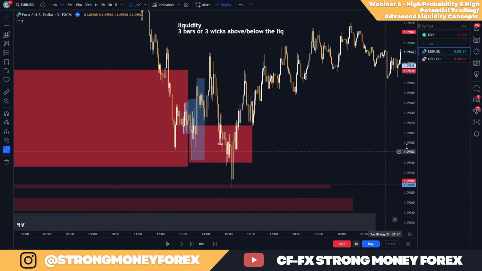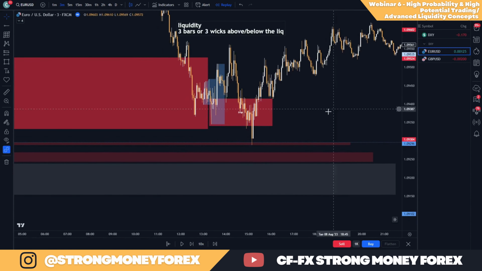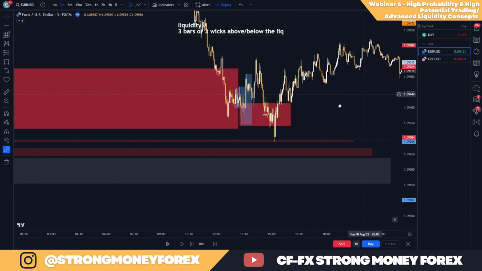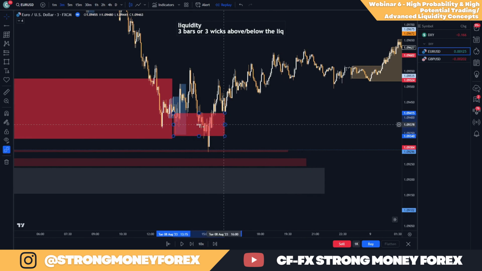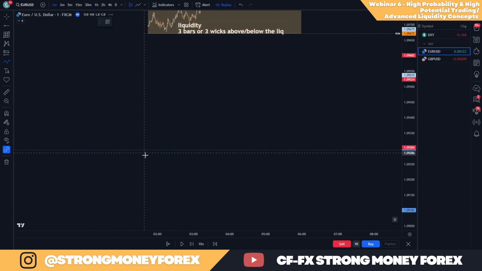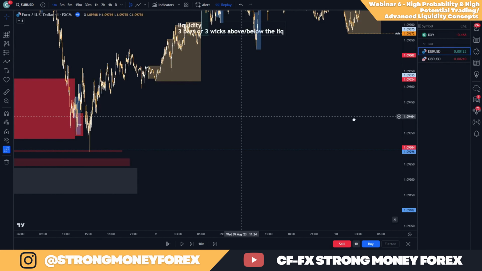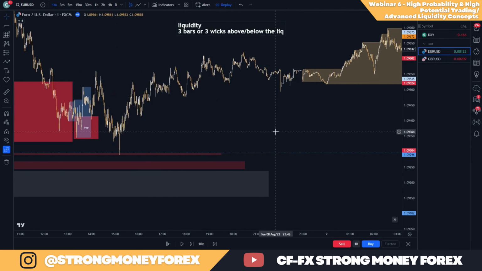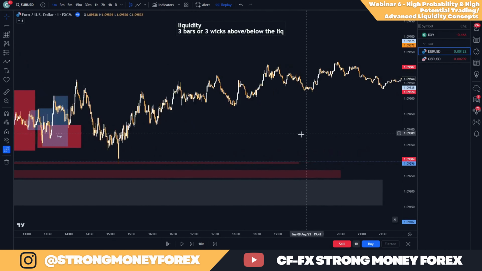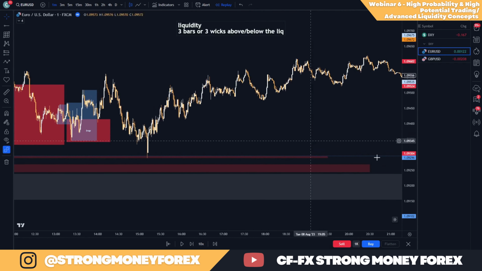So this is where then we can wait for our MSU setup. So let's try and find one. Okay, so get this out of the way. So we got push up. It's a little bit more difficult to see. Let's just go to. Do we get one there? Yeah. Do we? Let's have a quick look.